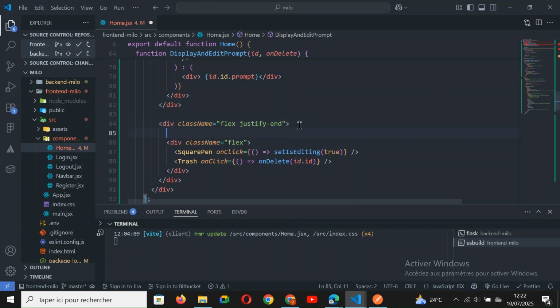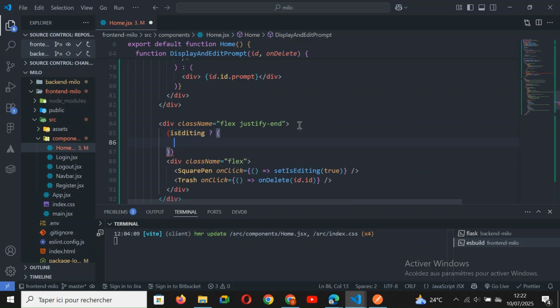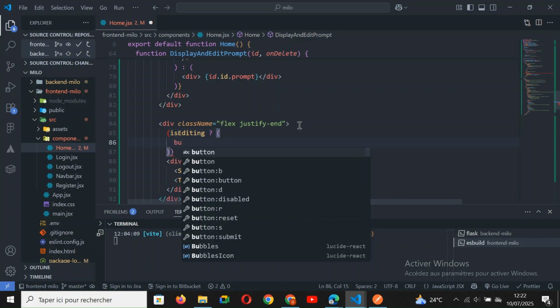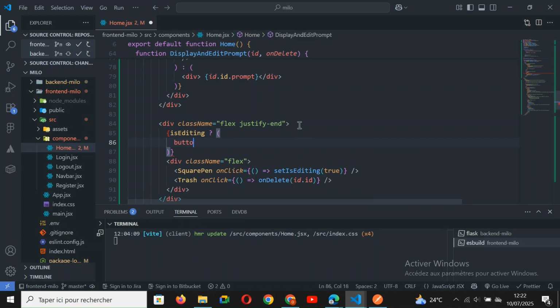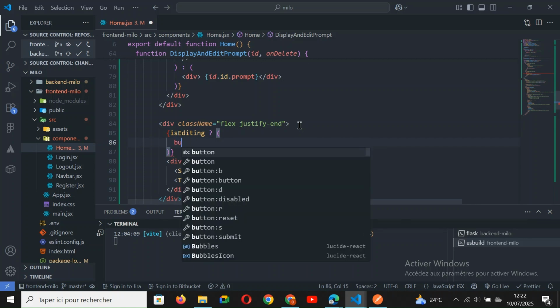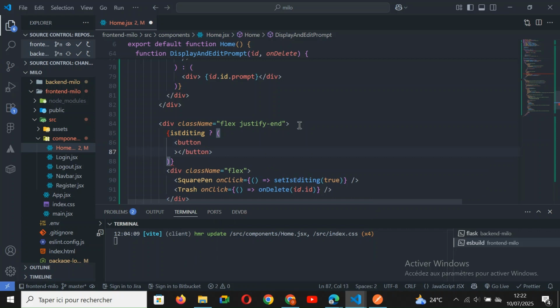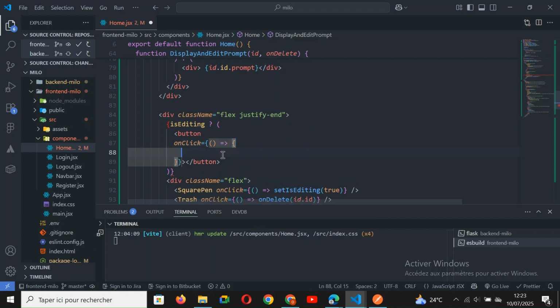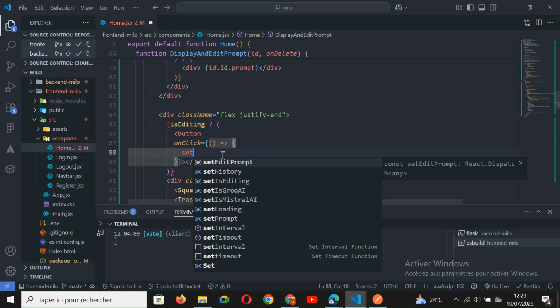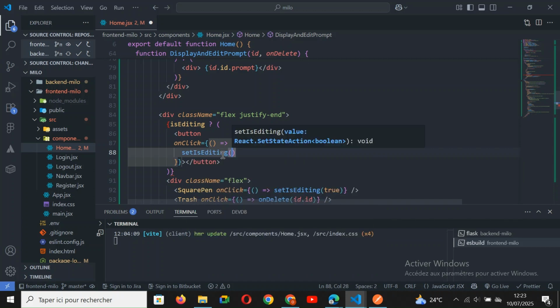So here I add is editing, and if true, add a button, on click set is editing will be false.